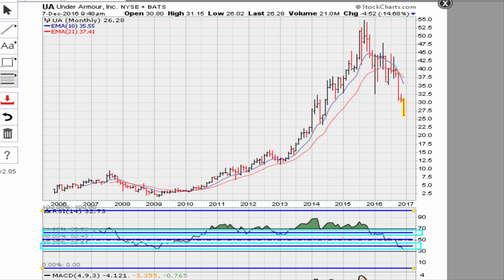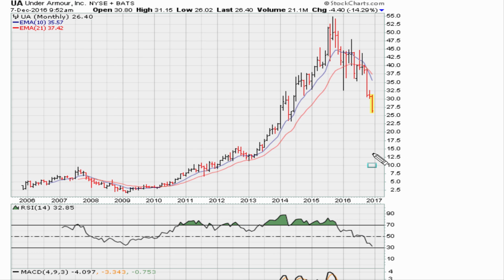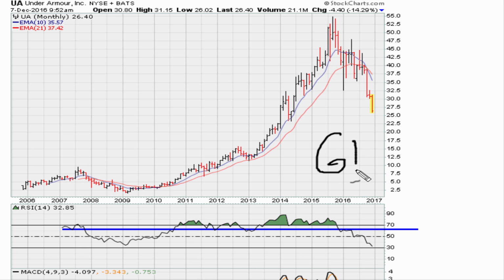Just take a look at that. So what I'm going to do here, this is again all data monthly, I'm going to draw a line somewhere around there. Now this line should be as close to 61.8 as possible. That gives us a lot of information. We can see that once the stock moved below 61.8, it dropped in 2007, and again it would come back years later.